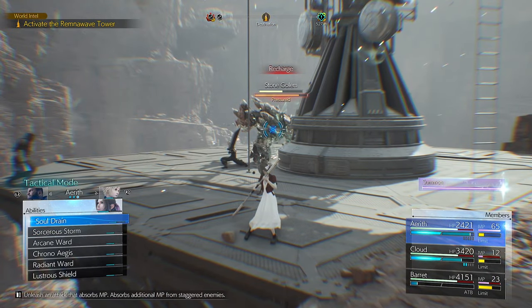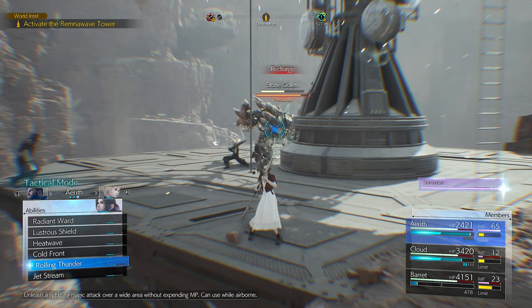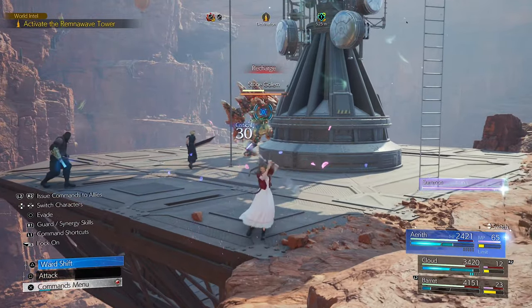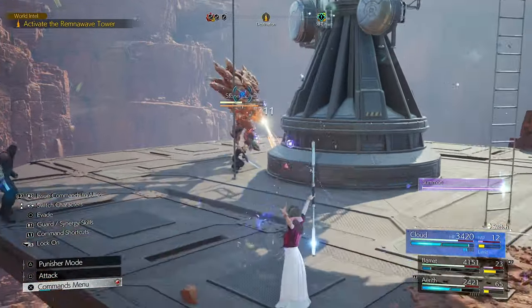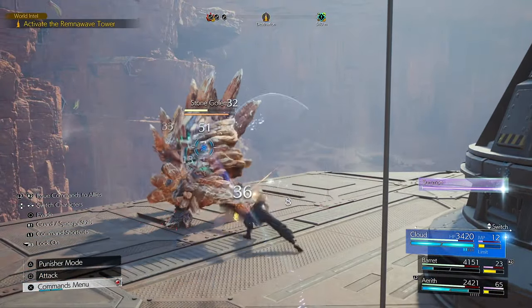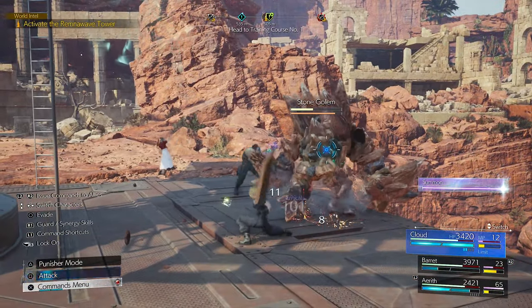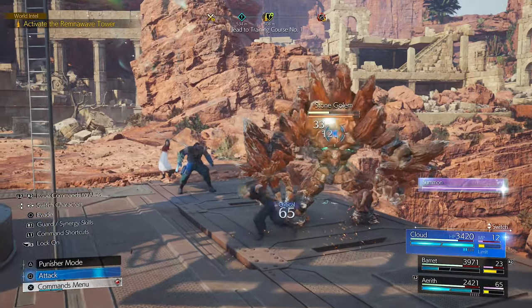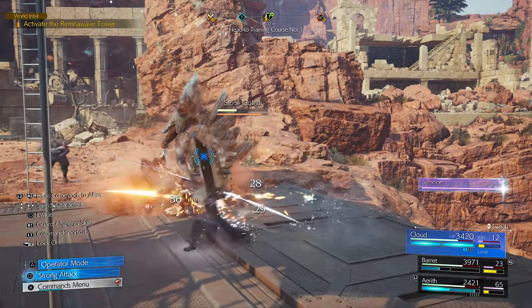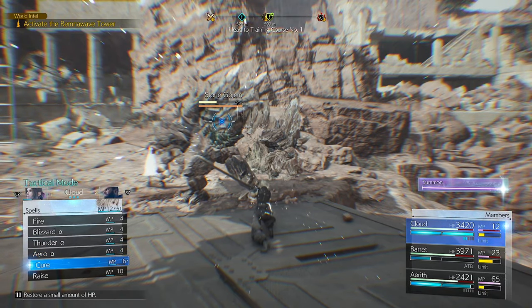All right, let's see what we can do here. Chrono Aegis. Heat Wave, Cold Front. Let's see what Heat Wave does. Boom. A tanky little bugger. Point Punisher mode. Let's have a look.